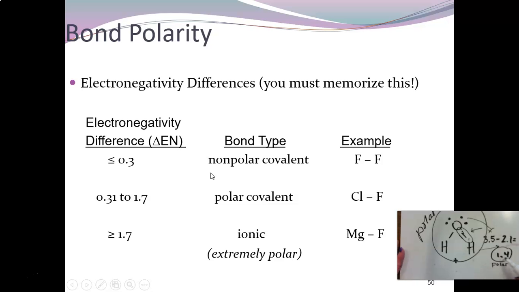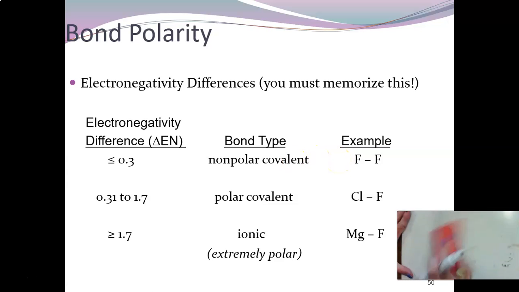Okay? So what about if the number is less than 1.4? Well, if the electronegativity difference is 0 to 0.3, then it would be a nonpolar covalent bond. Let's look at fluorine. The F bonded to the F. Okay, and yes, there would be lone pairs. There you go. There's the molecule. Beautiful. What do you think the electronegativity difference is here? Fluorine's electronegativity is 4.0. What's the difference? 0.